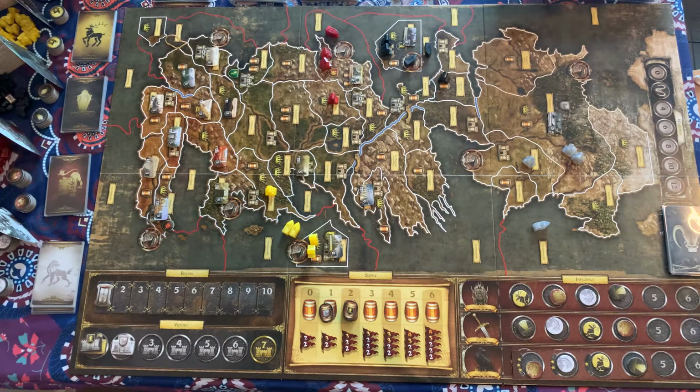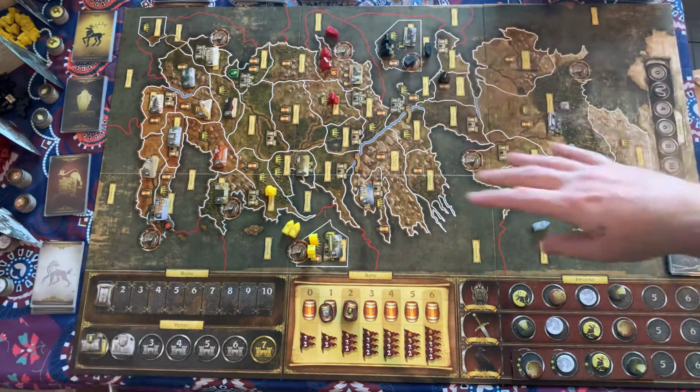So I got all those tokens there. Move the other tokens off the board. I've set up the influence tracks down here. Got all the cards placed.